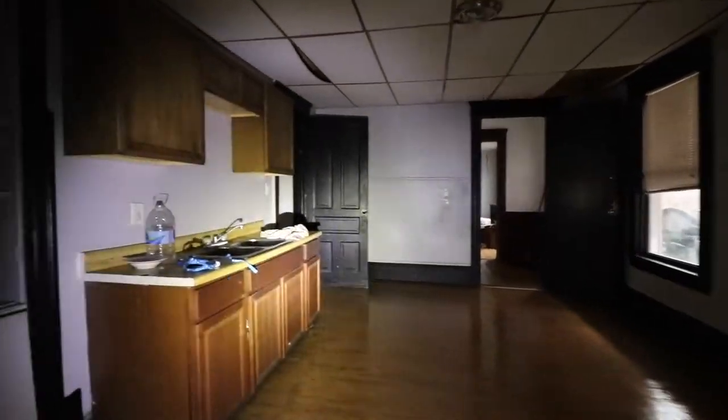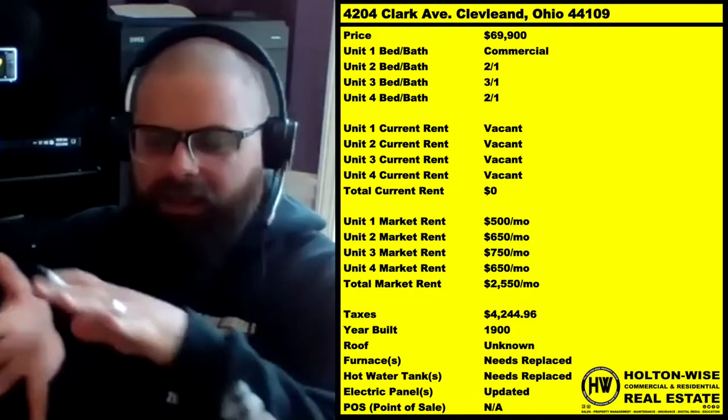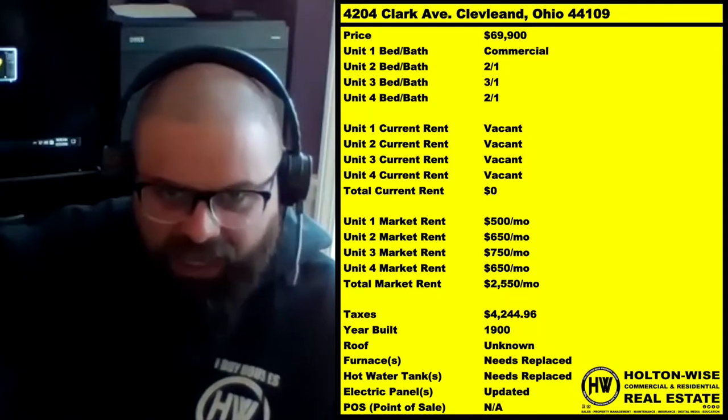We've got a lot of government agencies that are currently running on fumes — things are open but very delayed right now. So now is probably not the best time to go to the city trying to get a zoning variance or change the usage of a property. If you're looking to have Holton Wise run this rental for you, the plan would be to just let that commercial space chill for right now, do nothing with it. Let all the dust settle, focus on getting those three residential units rehab and Section 8 ready, bring in that rent. Eventually I anticipate $2,550 a month coming in from this investment. We're going to need cash offers right now — you could probably refi it out later with a commercial loan, possibly residential but unlikely. You could BRRRR it out later, but we need cash offers right now. It is priced to fly.